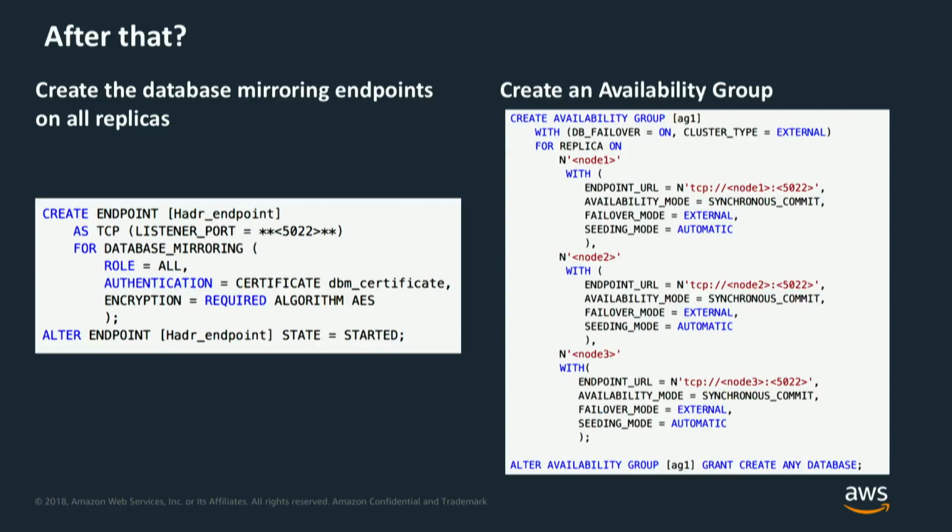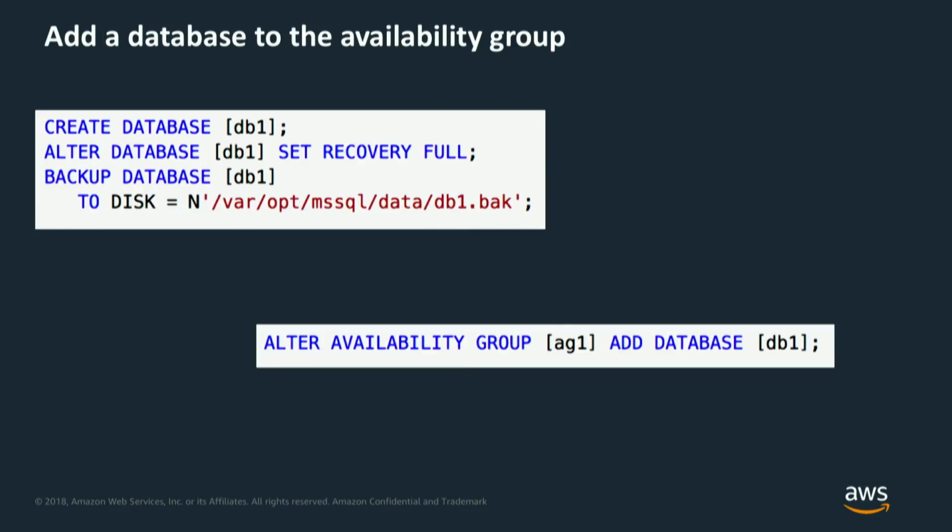And then once we have the listening points and certificates in place, we can create an availability group. And now we have a fully blown availability group that actually synchronously replicates data between each node. Once that is done, we can create a database and then add it to the availability group that we have. The next step really would be to run a select statement to check if the actual database has been replicated to the other replicas.